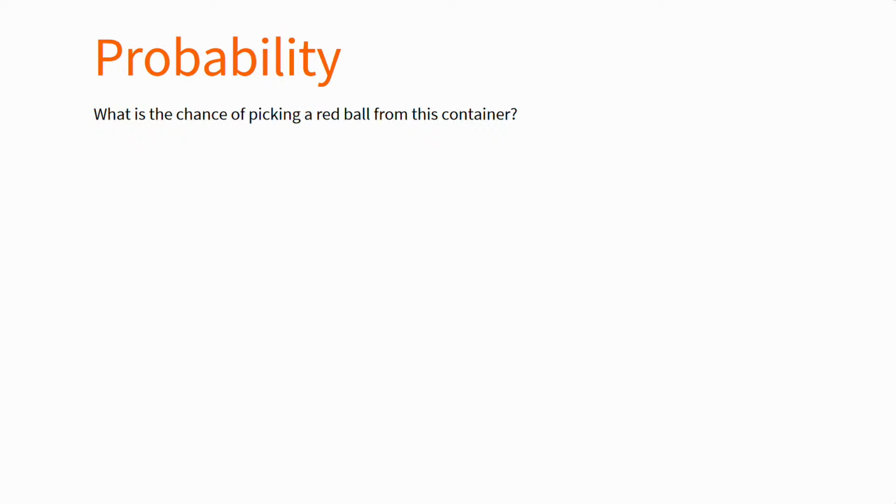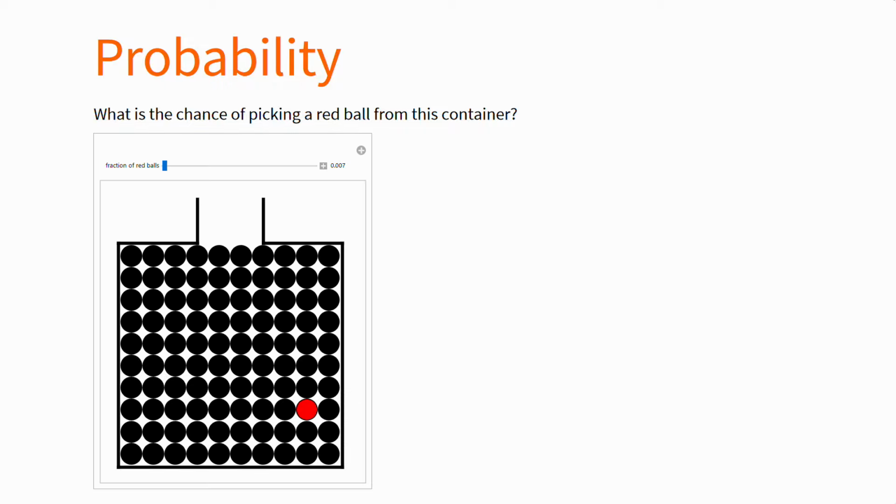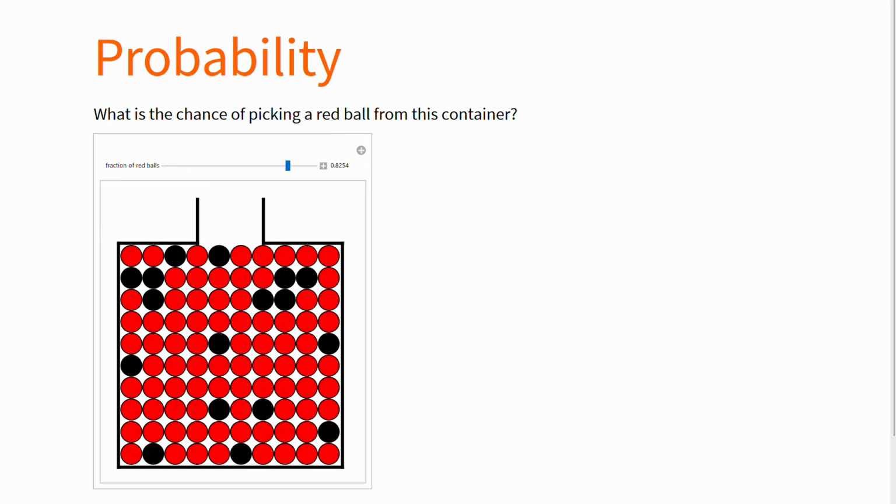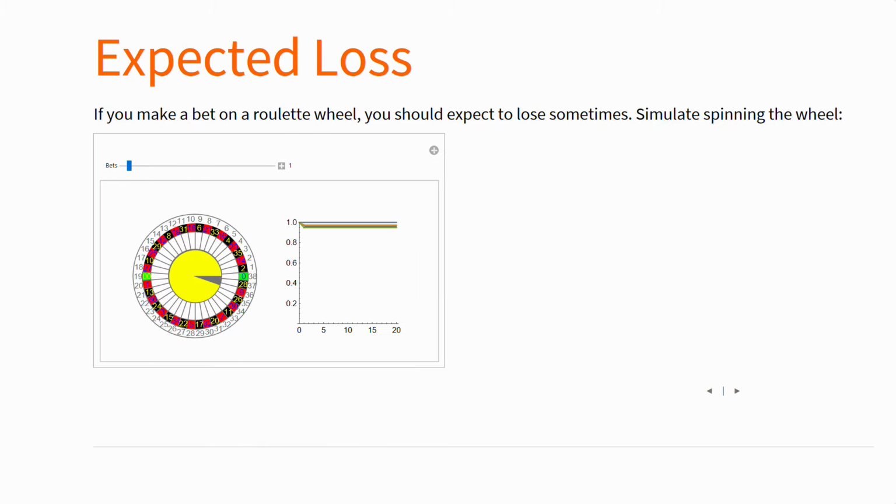To start, what's the chance you win? If the winner is determined by drawing a ball out of an urn, your chance of picking a red ball from this container may vary from very unlikely to very likely. What is the expected outcome? For a roulette wheel, you're expected to lose money overall. Looking at the gray section, the greater the portion of the roulette you bet on, the more you lose. This gives you a range of proportion of money you still have.